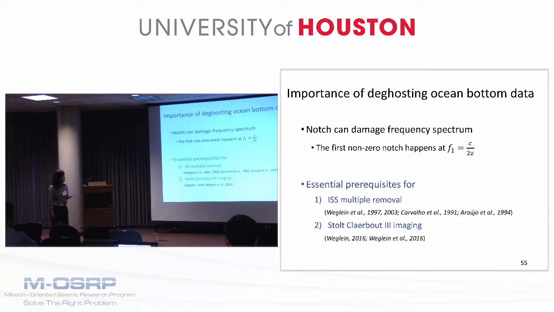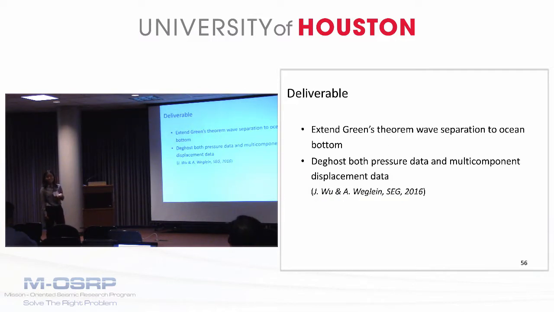Green's theorem can be extended to the ocean bottom to remove the ghost from both the pressure data and the multi-component displacement data. Instead of showing you how that extension is achieved, we just show you the deghosting result of the multi-component displacement. But keep in mind that in order to deghost either pressure data or the multi-component displacement data, we need both of them as input.